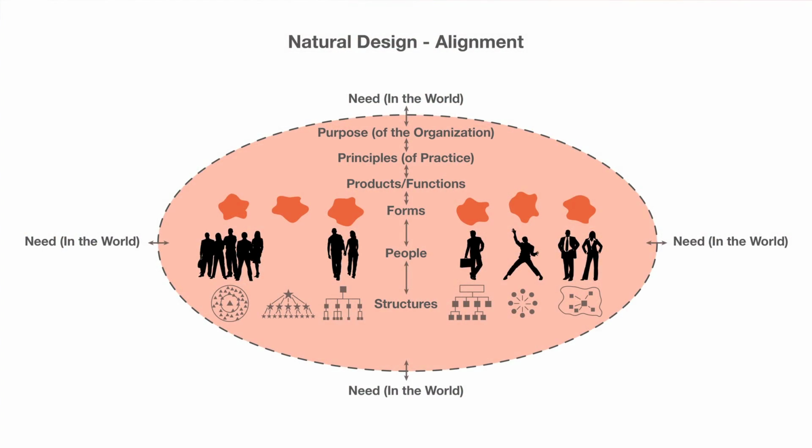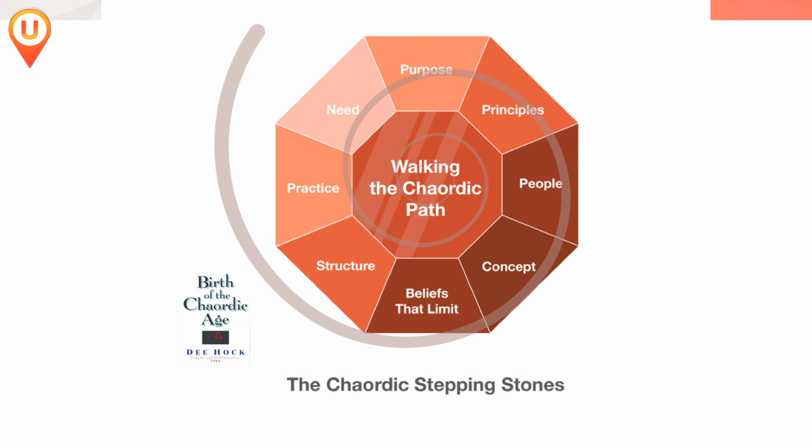So that fits what we were talking about in the previous session, really around natural design, helping people slot into the habitats in the organization where they can contribute most naturally to a core function of the system. So the next level of design is looking at people, which we were just talking about. So you've got purpose and principles, then who are the right people who will be attracted to that purpose and principles to come into the organization, and how do we help them find their place? After that, begin to get a shared sense of concept.